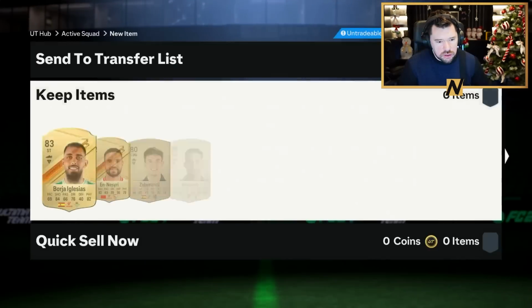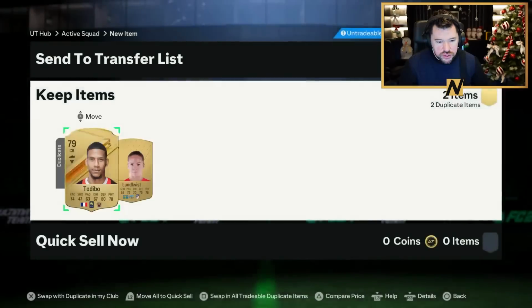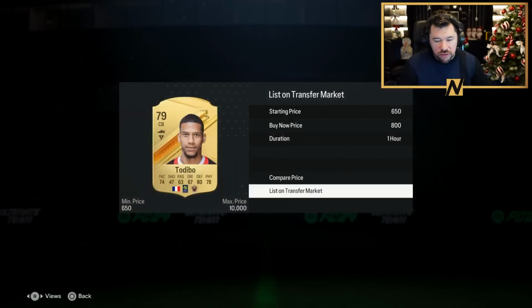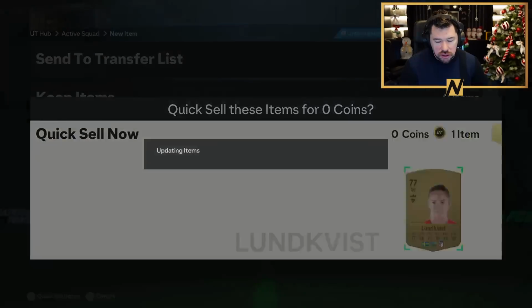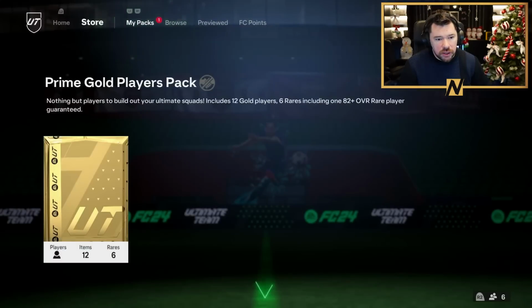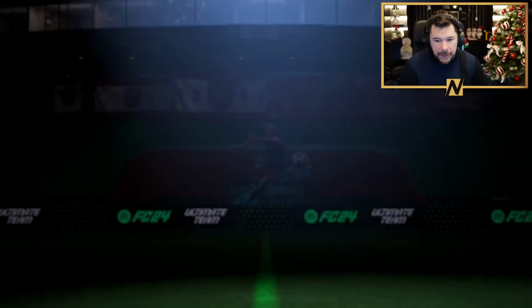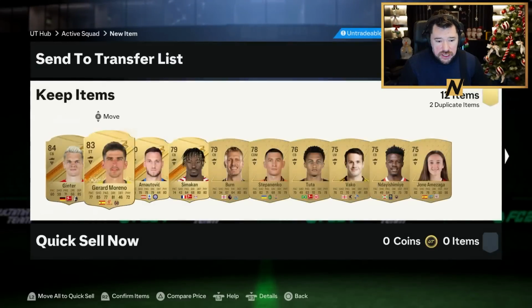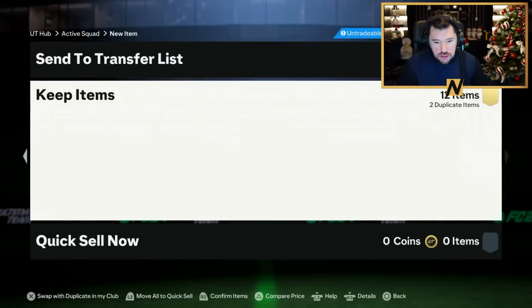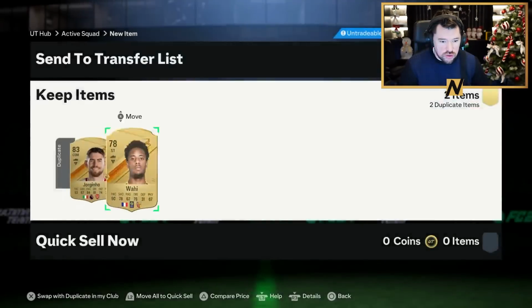Going to be a Spanish striker. Could be an 83, 84. Yeah, 83. We haven't got Cooney Cross yet, who we're mostly looking for. I really, really wouldn't mind packing her. She should be phenomenal for the club right now, so we could start working on that Evo. And then Prime Gold Players Pack, no special in this one either. Get an 84 and another 83. And we do get an Arsenal player, but no one very useful.